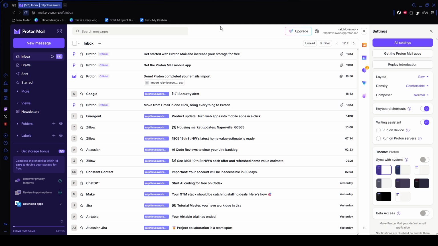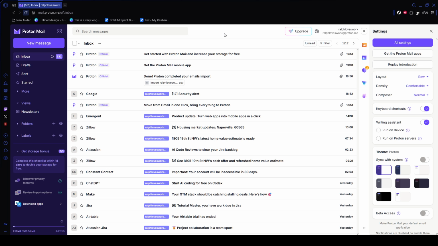This places your folders on the left and your reading pane on the right, which makes it easier to move through messages quickly. While you're there, you can also switch to a darker theme such as carbon or deep space if you want to reduce glare and make long email sessions more comfortable.